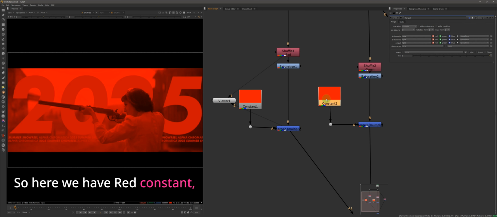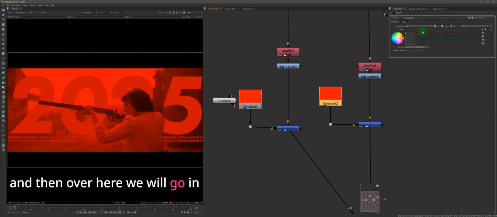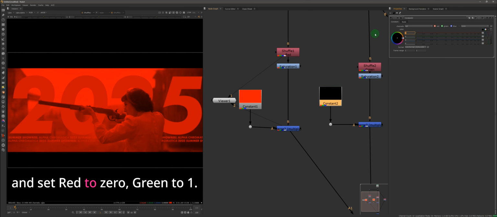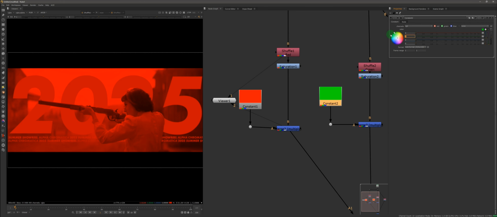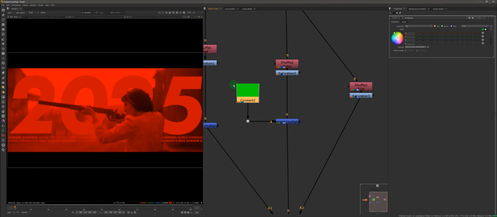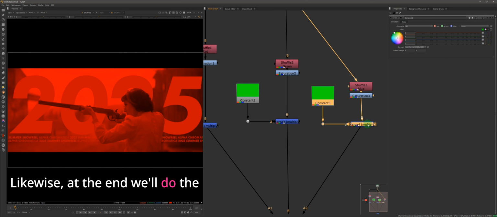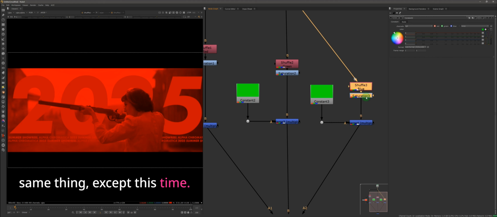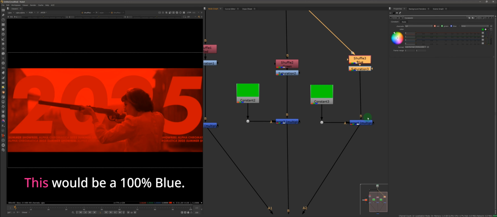So here we have red constant, and then over here we will go in and set red to 0, green to 1. Likewise, at the end, we will do the same thing, except this time this would be 100% blue.